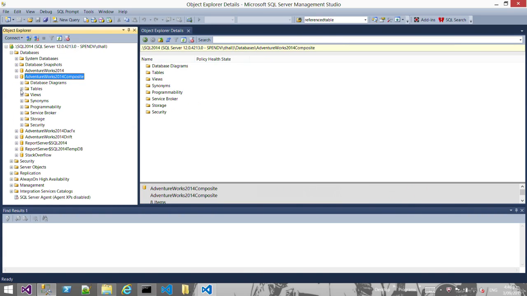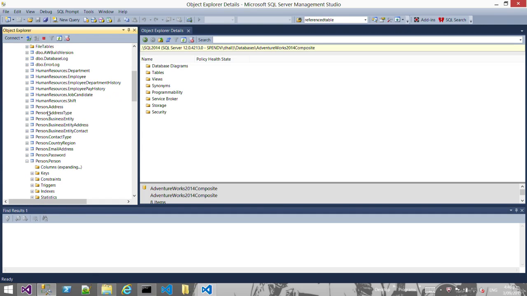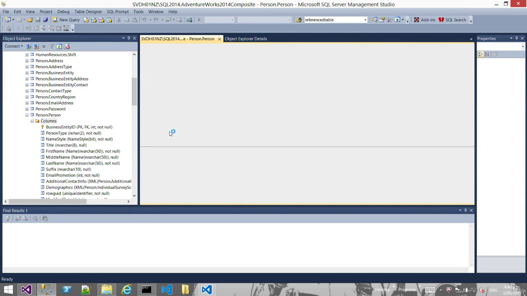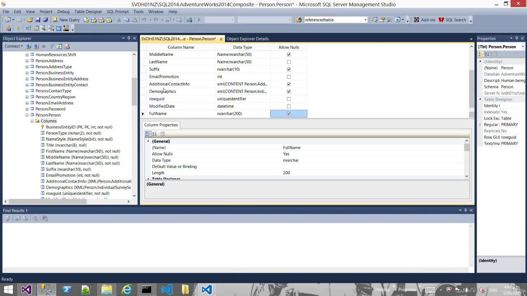So I've already published this database. I'm just going to go down to person, and I'm going to add a new column to that table. I'm going to save that. So in our normal development lifecycle, we try things out in SQL Server Management Studio. They work, then we want to bring them back into source code, or you can work in source code down to the database, but it's a choice that you can make for yourself. So that's been applied to the database.